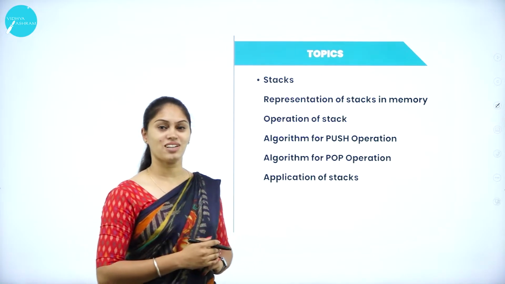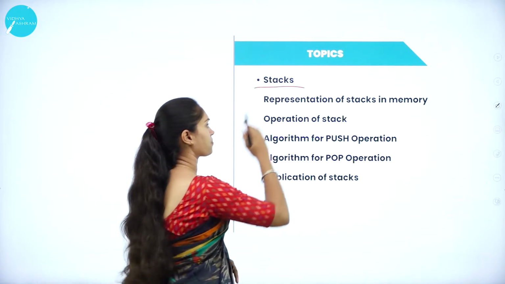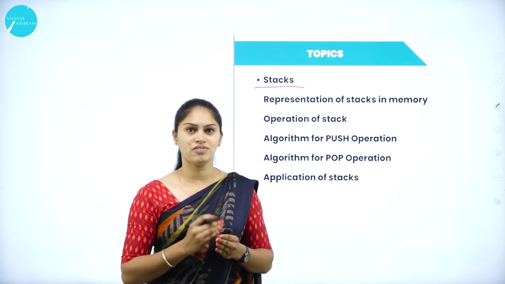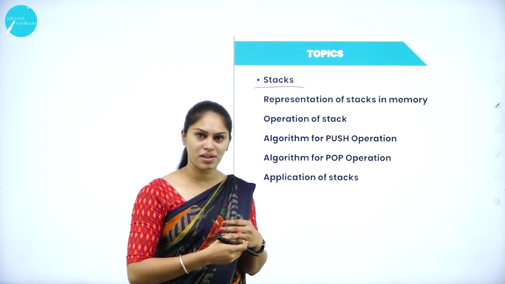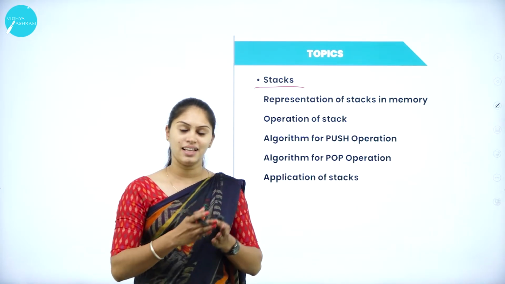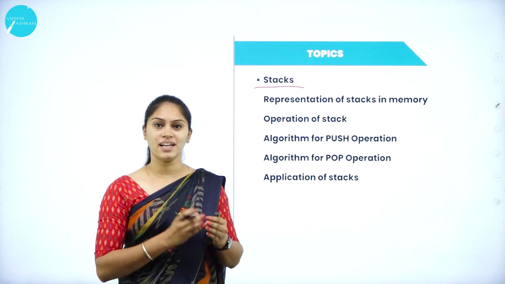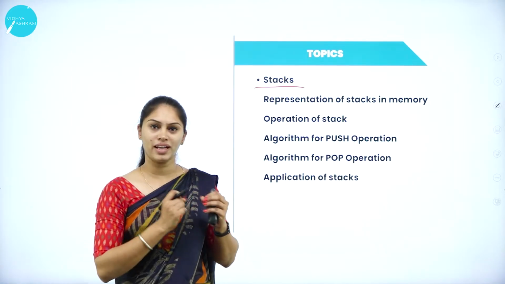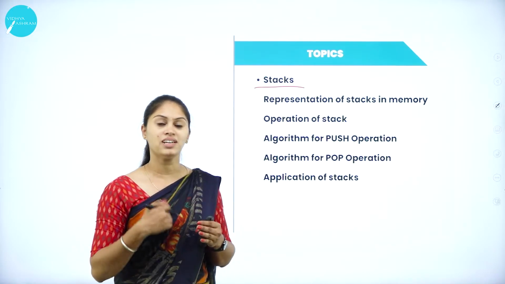So in today's session we are going to start a new topic, that is stacks. So we know the difference, that is the classification of a data structure, primitive and non-primitive. When it comes to the non-primitive data structure, again it will be divided into what? Arrays, list and files. So when it comes to the list, there again it will be classified into linear and non-linear. So in linear we discussed about arrays, that is over. Now we have stacks.